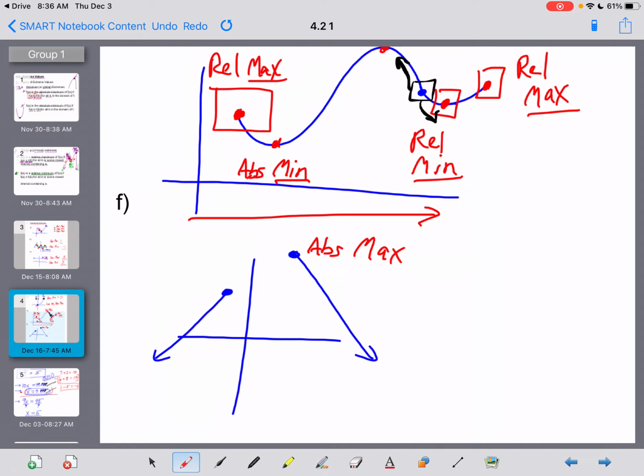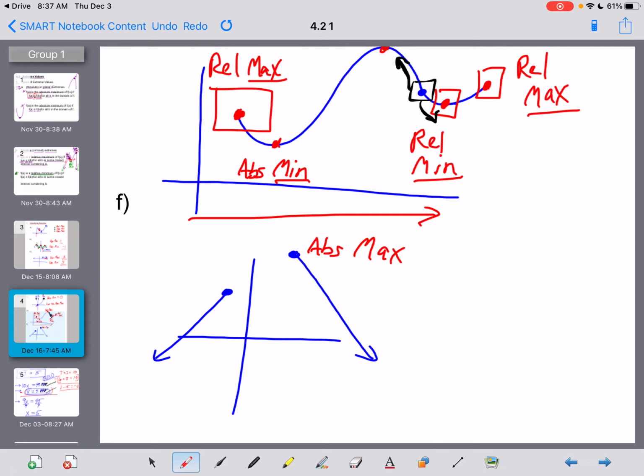Next question. Do we have an absolute minimum? One point lower than or equal to every other point on the graph? Answer to that is no. This one, because the arrows extend downward here and here, does not have an absolute minimum. It's always going to keep going downwards towards a y value of negative infinity.